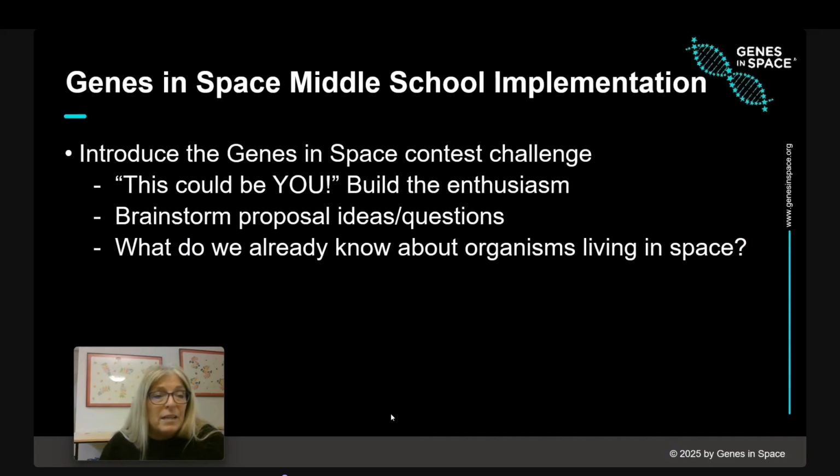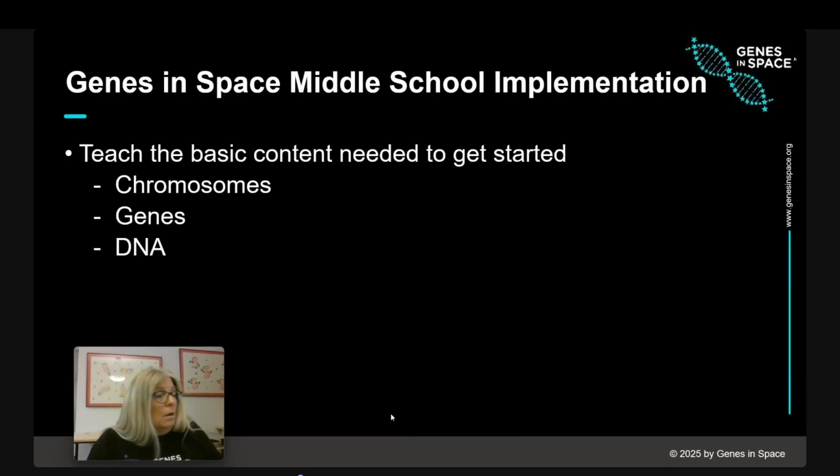There's also links to resources such as NASA's Space Biosciences site, as well as their Gene Lab. Using these resources helps the students understand what is already being studied in space and what the next research steps might be, which can kind of guide their thinking. For us, the next step in our classrooms has always been to teach some basic genetics.